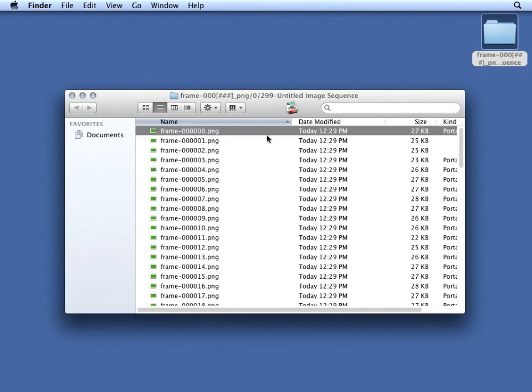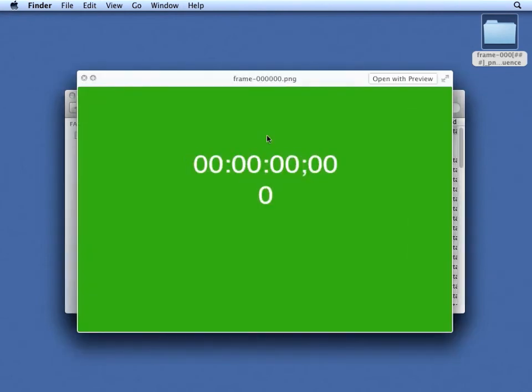I'll select the first file and press the space bar on the keyboard to do a quick look. I can now use the down arrow to jump between my frames. If you recall, our video was originally 30 frames per second, well, 29.97. We then exported as 8 frames per second. As we move to frame 2, you can see we're at frame 4 of the original movie, and then frame 7, 11, 15, 19, 22, 26, and finally 30. We can see we're now at frame 8 of our new movie.